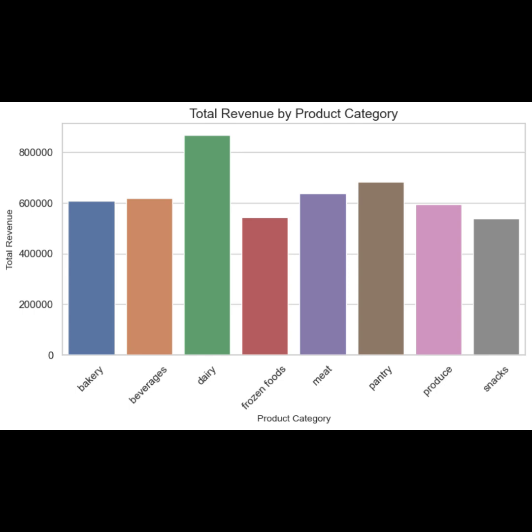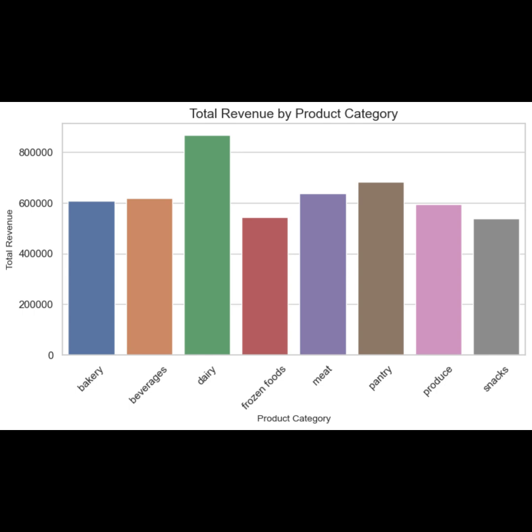Then next, we can see the bakery and the produce categories. Those ones also have a noticeable total revenue, a little lower than the meat and beverages categories, also indicating a strong demand. For the frozen foods and the snacks categories, they have the lowest total revenues, suggesting that they are the least revenue generators among the product categories listed.